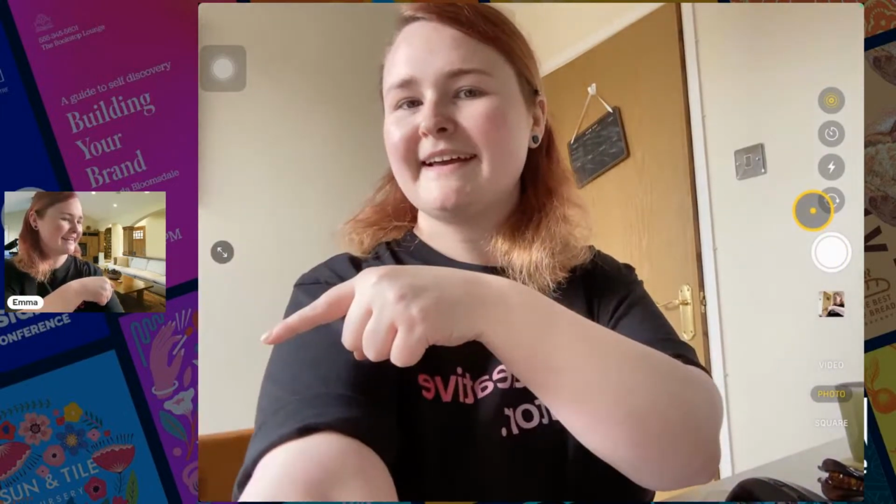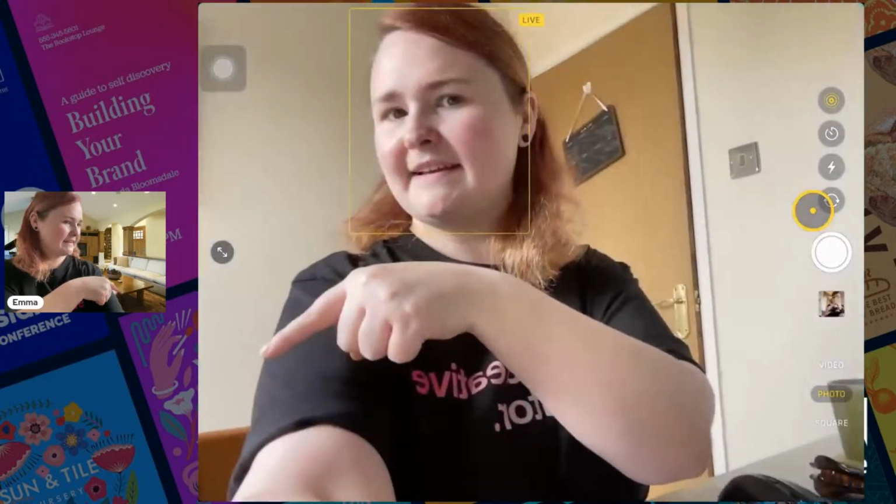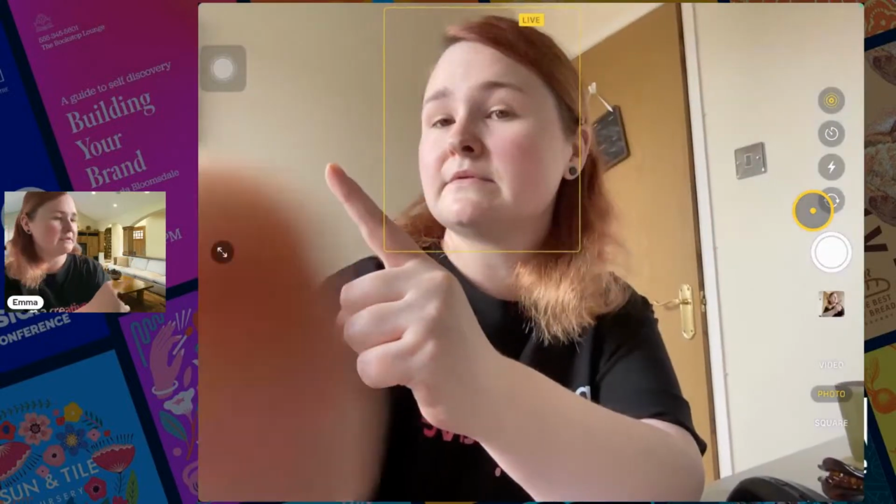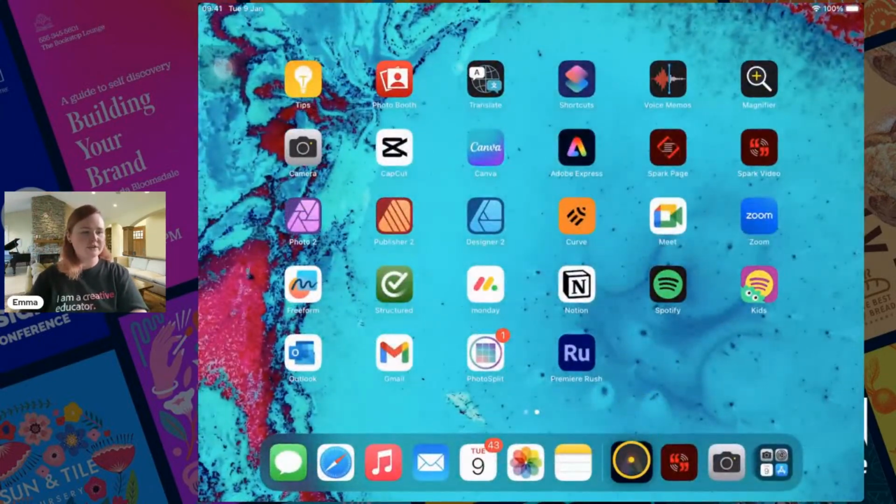Let's point up to the corner and maybe look towards that corner. Look down. Look to the other side of me. This is where multitasking has to happen. Look to the other side of me. And the final one is look to the top. Just make sure that your head is clear there. Don't want anybody's head cut off. Lovely.